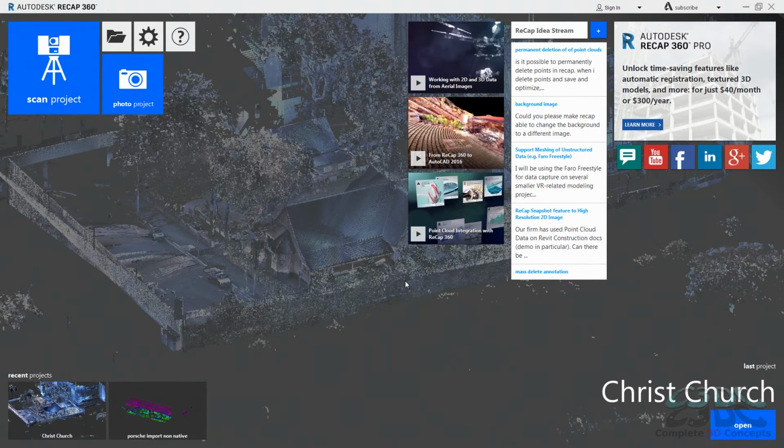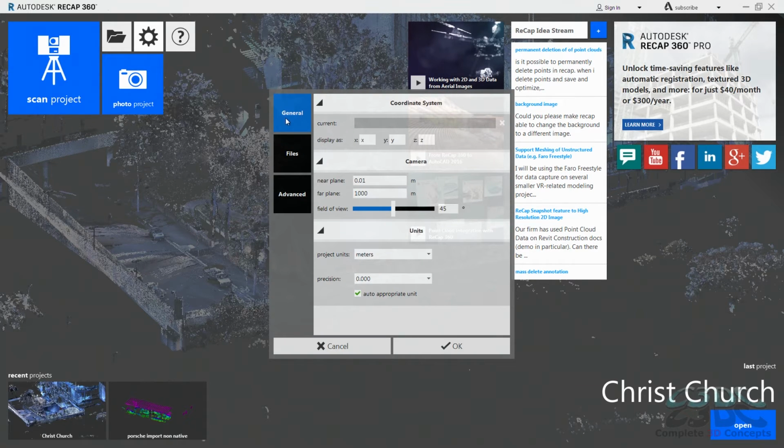The only thing you might be really interested in on the home screen is the settings. If you click the cog here, you will get the settings dialog. On the general tab you can adjust your coordinate system, so if your drafting program has Y up for example, like SolidWorks, you can easily spin the point cloud and export it with the rotated coordinate system. Or likewise, rotate a point cloud that has been supplied with an incorrectly aligned coordinate system. Most of the time you shouldn't have to worry about this, but it's probably handy to know.